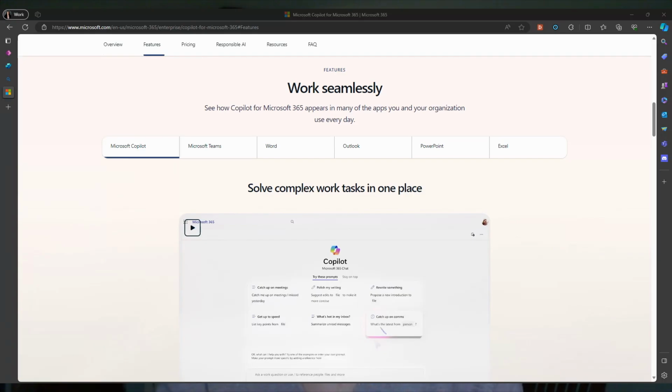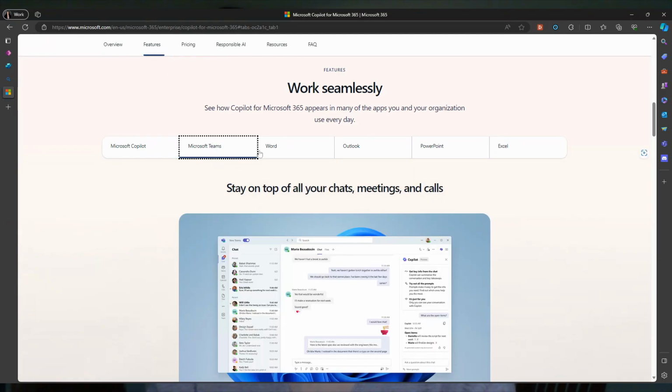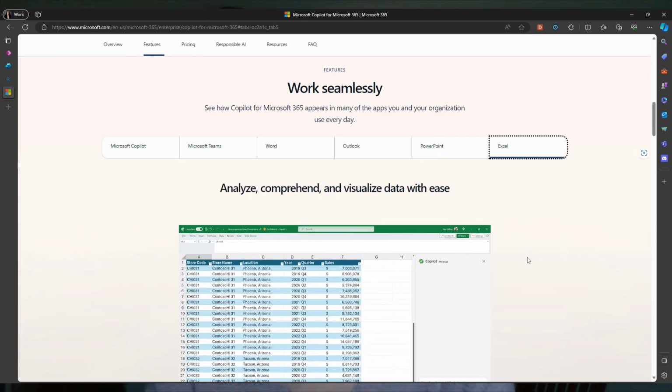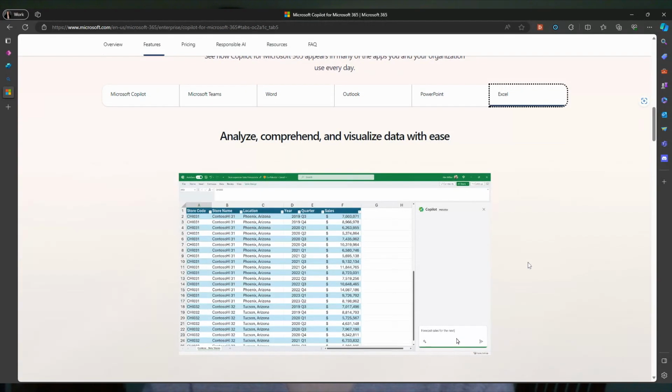Okay, Microsoft 365 Copilot is the addition of generative AI to every product that Microsoft offers in 365, right? So some examples of that are within Teams, within Word, within Outlook, PowerPoint, Excel. Copilot is going to follow you and have the context of everything that's in your Microsoft tenant.